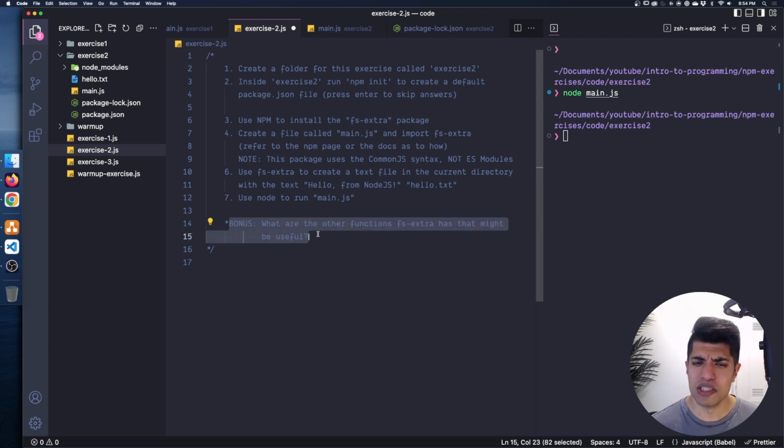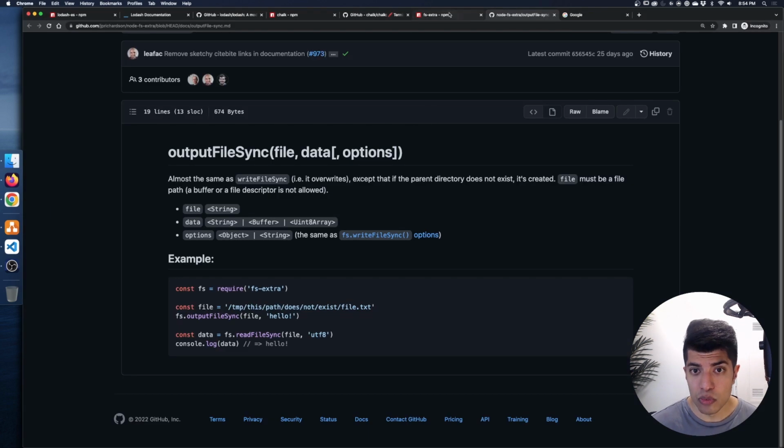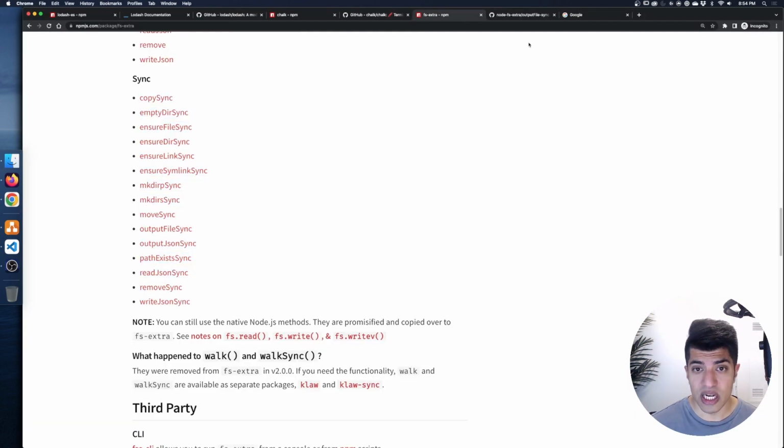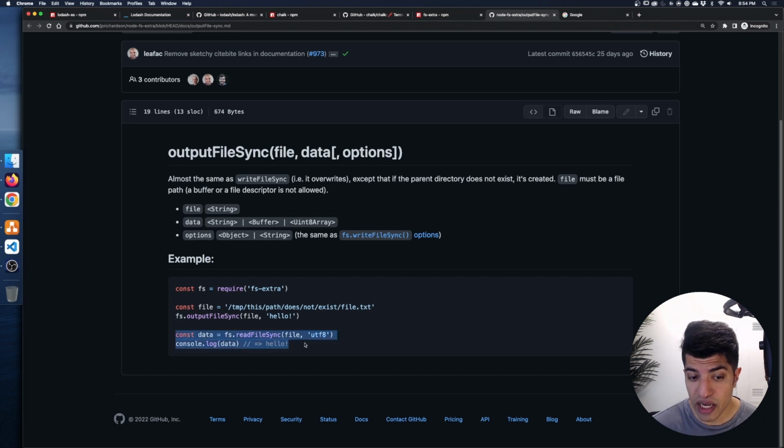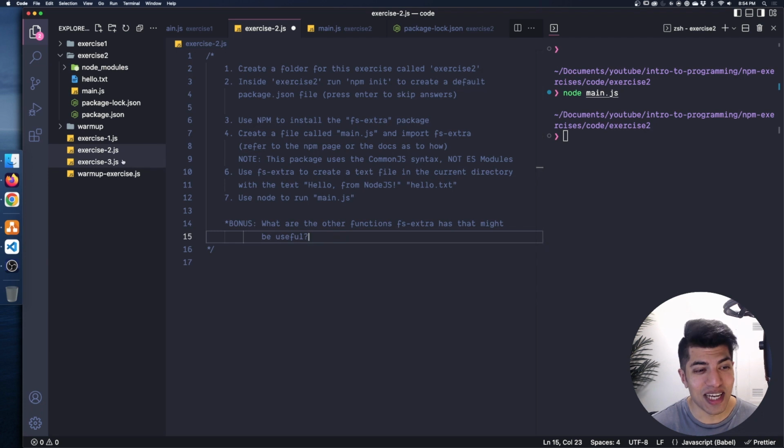Lastly, though, what are some other useful functions that might be here in FS Extra, right? So we looked at a couple of those. We saw that we can do all these things. We can even read data back out of that file if we want, and print out the string inside. Very, very useful things. You can imagine how you can probably do something cool, like look at all the files in a folder, and anything that maybe matches a regular expression or matches a prefix or suffix or extension, you can do something to it or print it out or even move them to another folder, all sorts of stuff like that. Pretty cool. Okay, let's go to exercise 3.